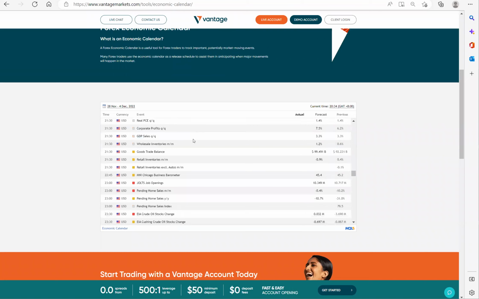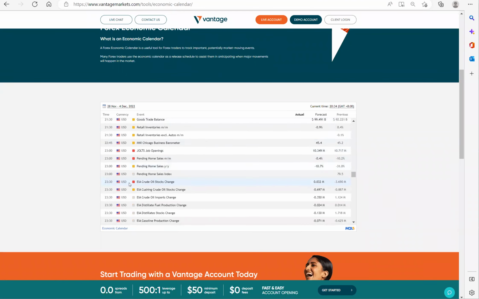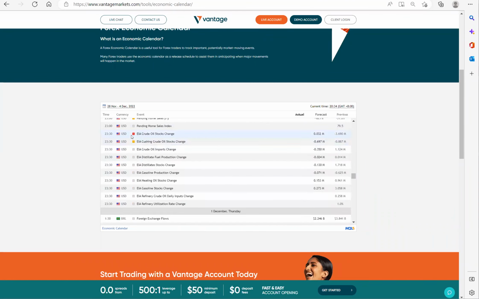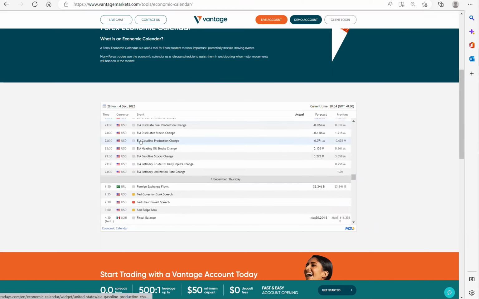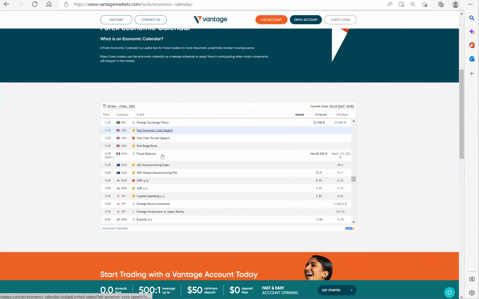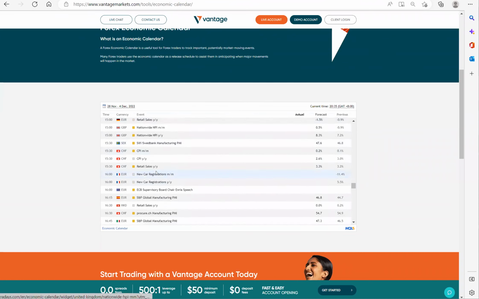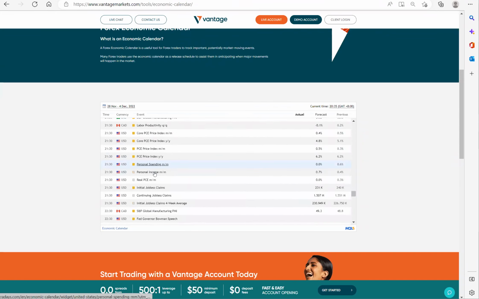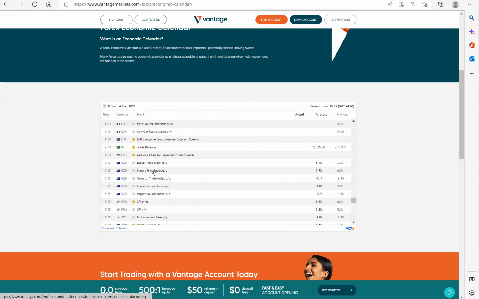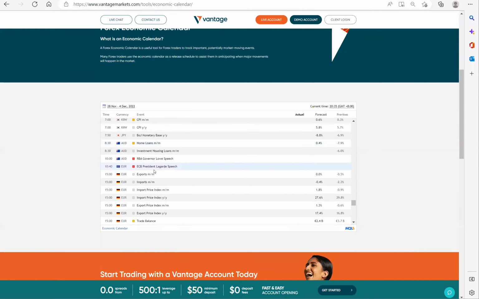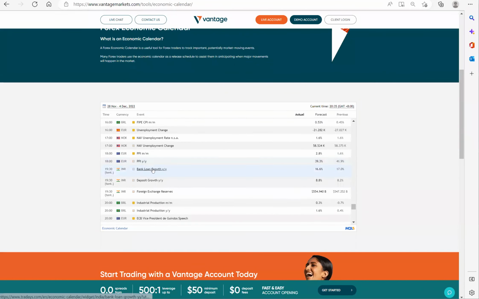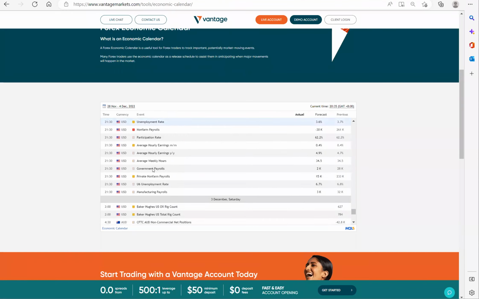These are the main ones for today. And then you have your pending home sales data and crude oil inventory data, right? All of these, the ones in red, are the ones with higher impact. And then on Thursday, we have Fed Chairman Jerome Powell's speech. And also, I believe on Friday, we have speeches by various policymakers, as well as non-farm payroll data. So coming Friday. Okay, those are the data that markets will be watching closely.